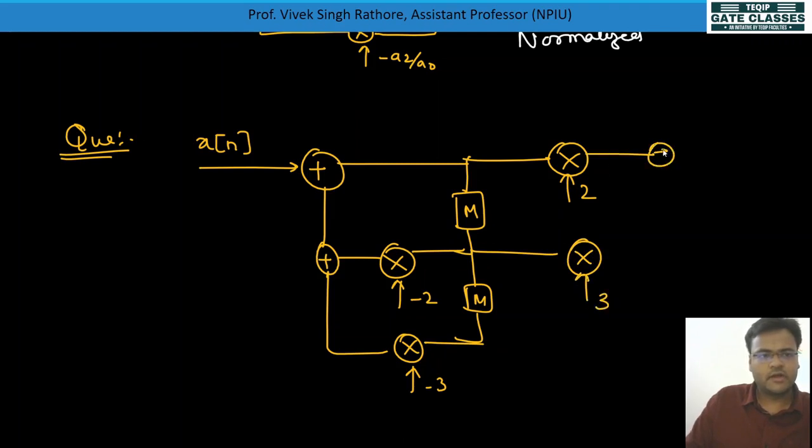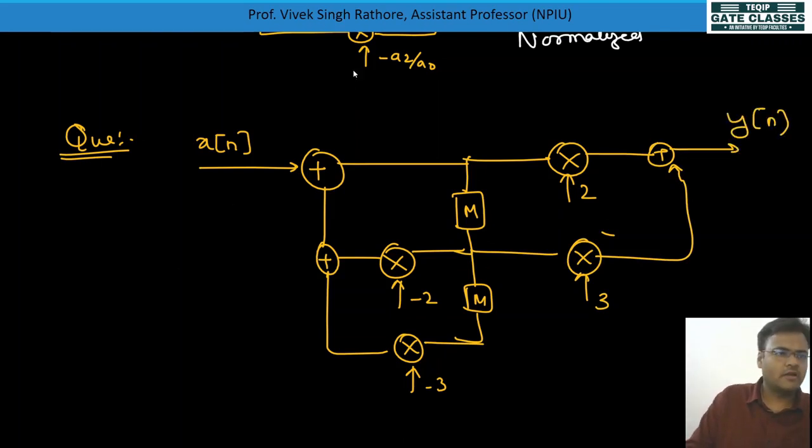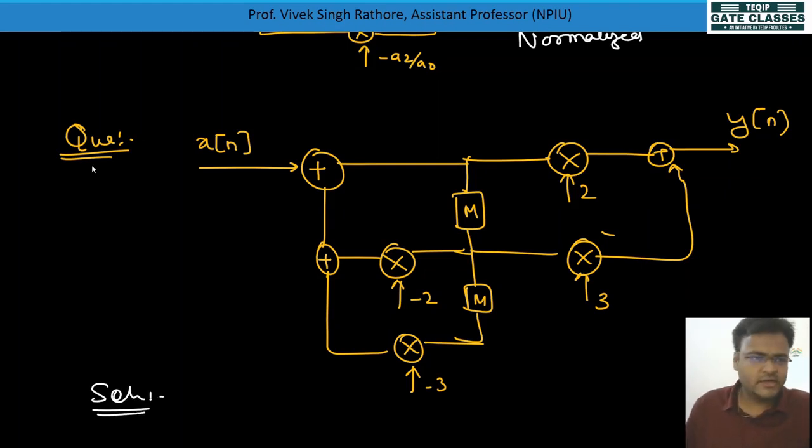Okay, this will go on adding, and this will keep y of n. Now you can see one delay factor is common for both, so it is a direct form 2 block diagram. And what we need to do is see its impulse response in z domain or in time domain also. First of all, by seeing the block diagram you need to write the difference equation. So we'll write the difference equation of this block diagram.